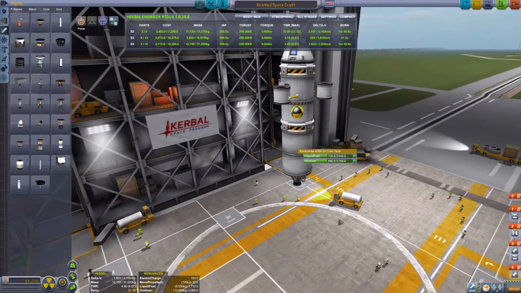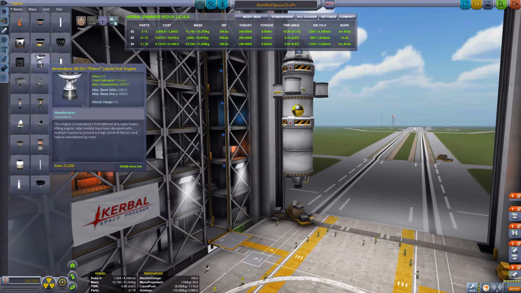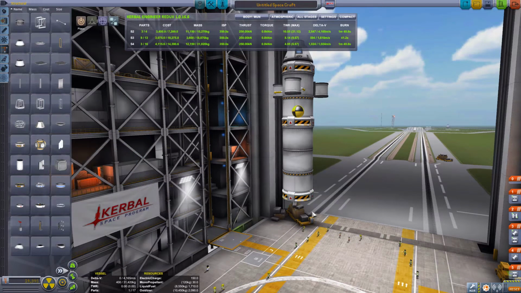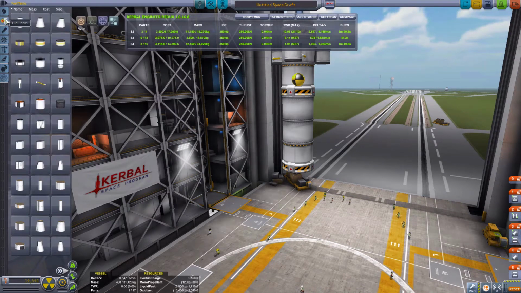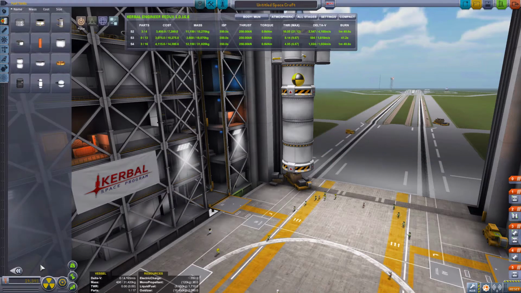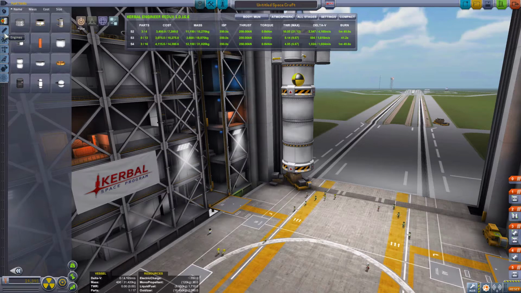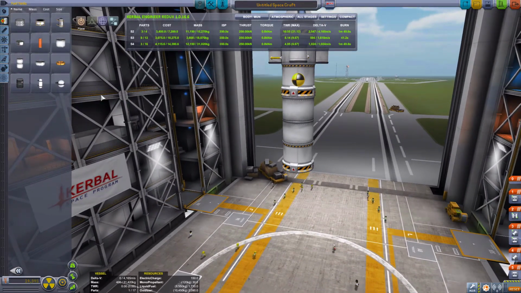But before we go transferring to the Mun, we need to get into orbit. As I said, all building of rockets is done in reverse. So what you're going to do last, return to Kerbin, is what you're going to do first. So let's go big, shall we? We need 4,500 meters per second to get into orbit.